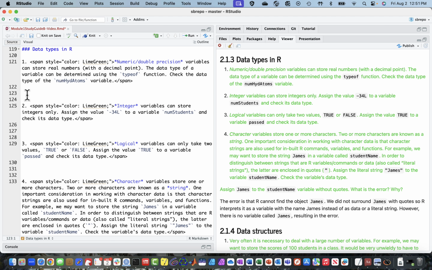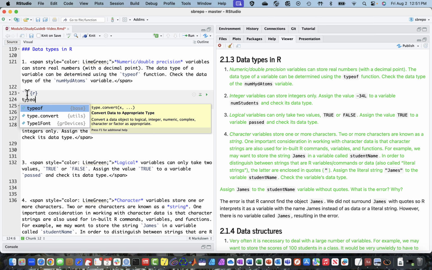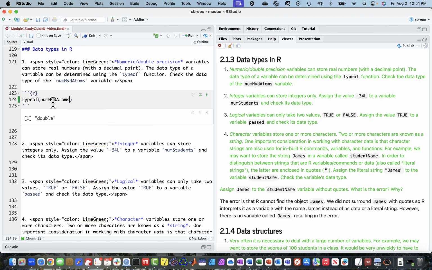So, for instance, let's insert a code chunk and check what data type the variable we created before, to store the number of hydrogen atoms in a picogram of hydrogen gas, is. If I call this function typeof with its argument, which is numHydrogenAtoms, and run this code chunk, it returns something known as double.